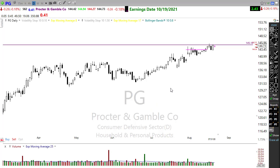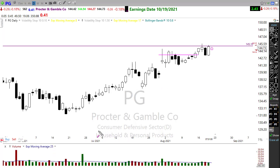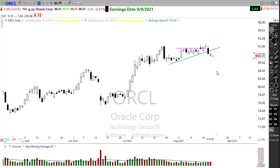You might want to keep an eye on stocks like Procter & Gamble, holding up really well. We're up here testing some resistance highs, but PG being a consumer defensive stock, it's one of those places people go for safety and dividend yields. If it has that opportunity to pop out through resistance you could potentially see it surge higher. Oracle is also looking pretty good overall — we've had a little pullback, and with the strength of tech there's still that possibility of a move through to the upside.